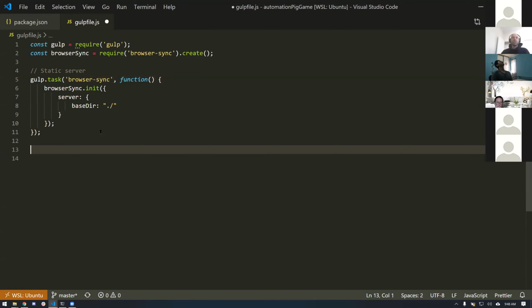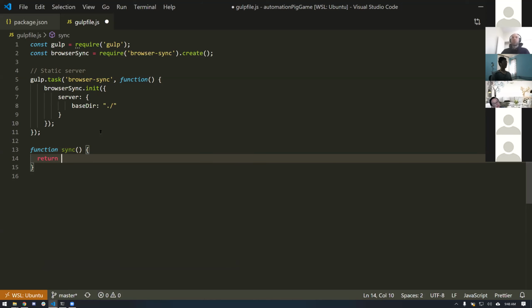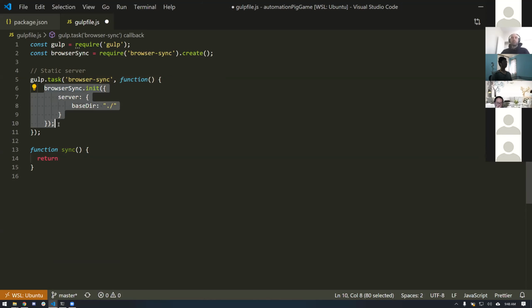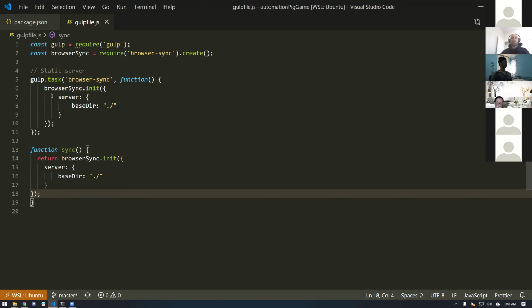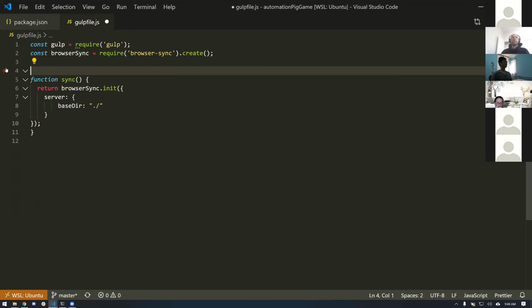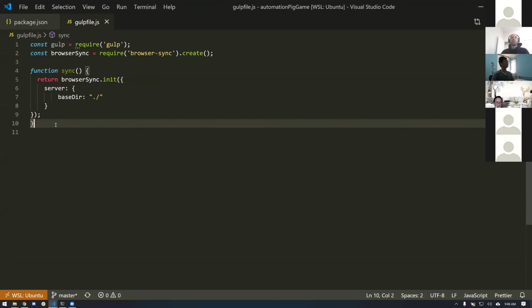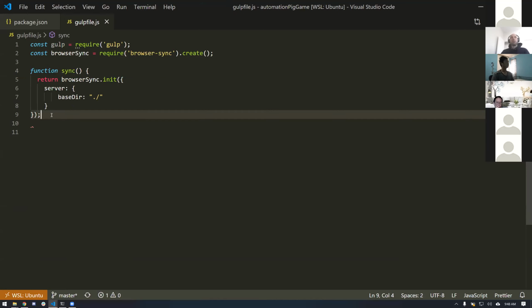Instead, what we do is we write this function, sync, return. That's essentially the same thing, this way.